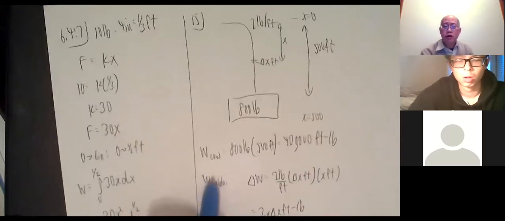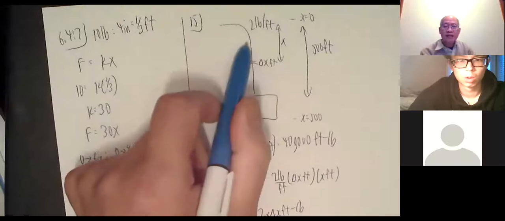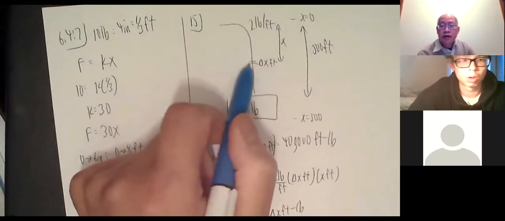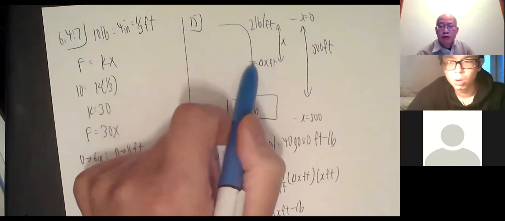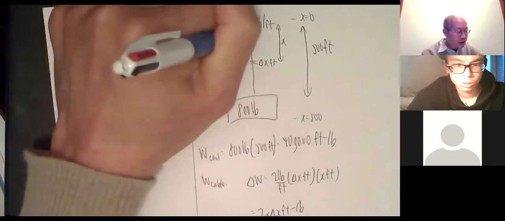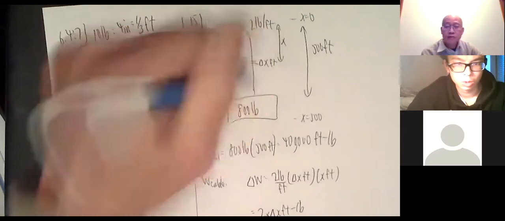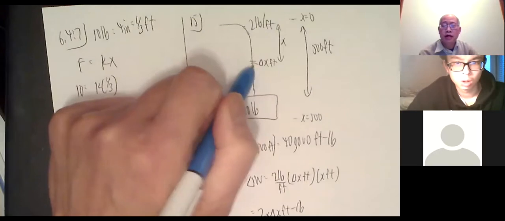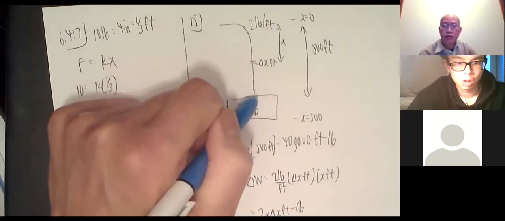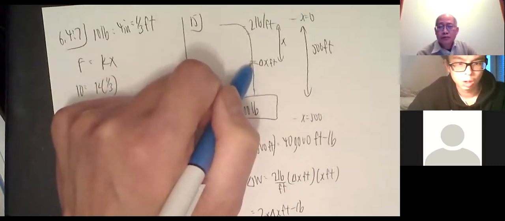So now I have to figure out the work for the cable. Okay, that's a little bit harder because it's not going to be constant, right? Now I chop into this tiny piece here. Remember, there's other pieces. There's a piece at the top and here and all the way down, right? Chop, chop, chop, chop in a whole bunch of pieces. Let delta x approach 0. Let n approach infinity. We end up with the integral, right? Okay, so for this particular slice, if delta x is really, really small, it is the gorilla problem.